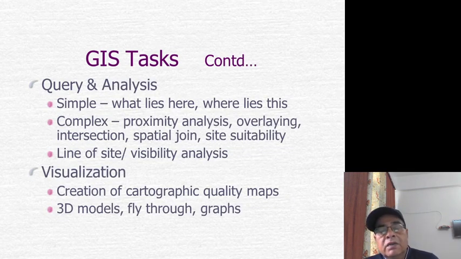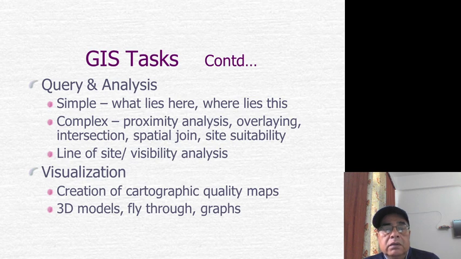And then after we have got the data input into the computer, I will be discussing again in the next slide a little bit in detail. So when we have input all the data into the computer, why have we input the data, what for? For that purpose we want to understand very simple queries, like what lies here or where lies this. We have a map, we just put our cursor, and by putting the cursor we will be able to see what type this particular feature is.